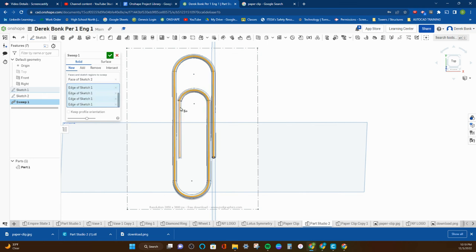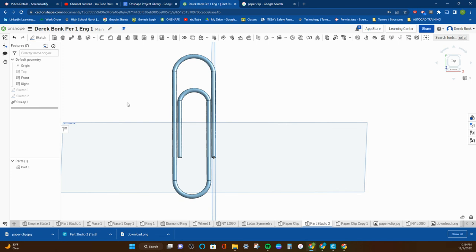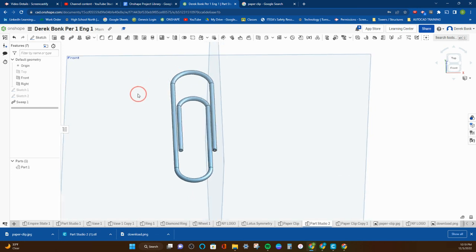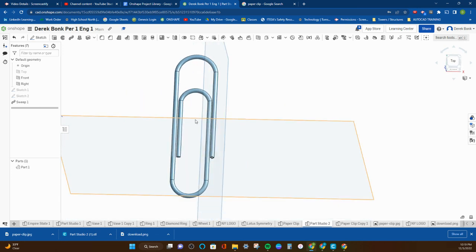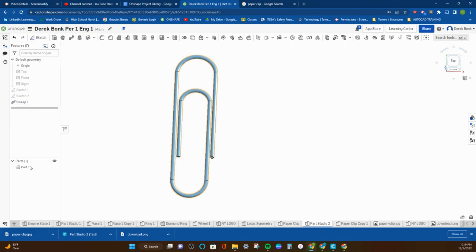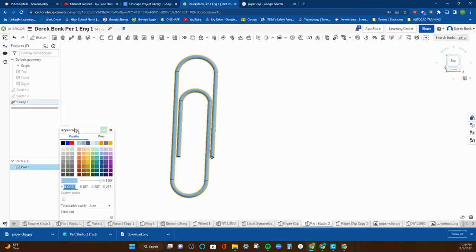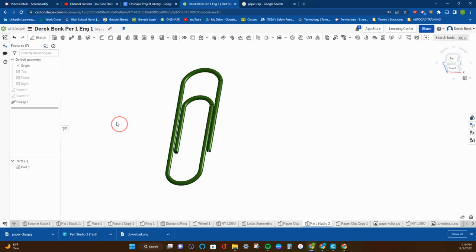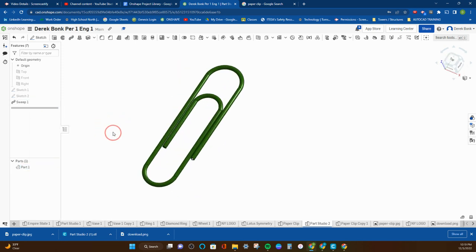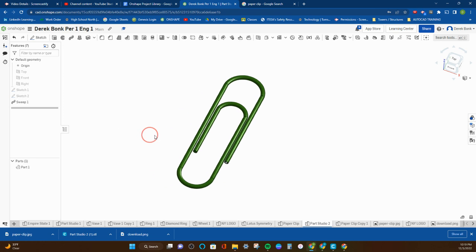What I'm doing is I'm clicking around and having that circle follow my path. When I finish this, any imagery will go away for me, so I can make it at least look somewhat normal. Turn these planes off here. Right click, give it an interesting color. So that's your first sweep video.